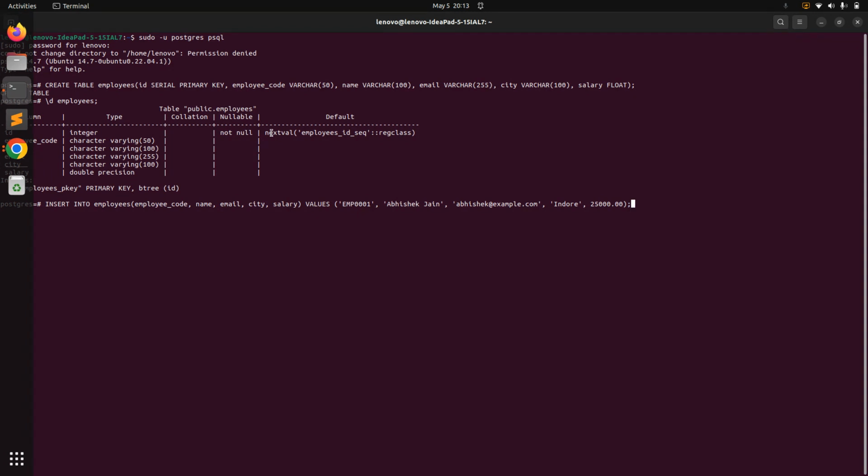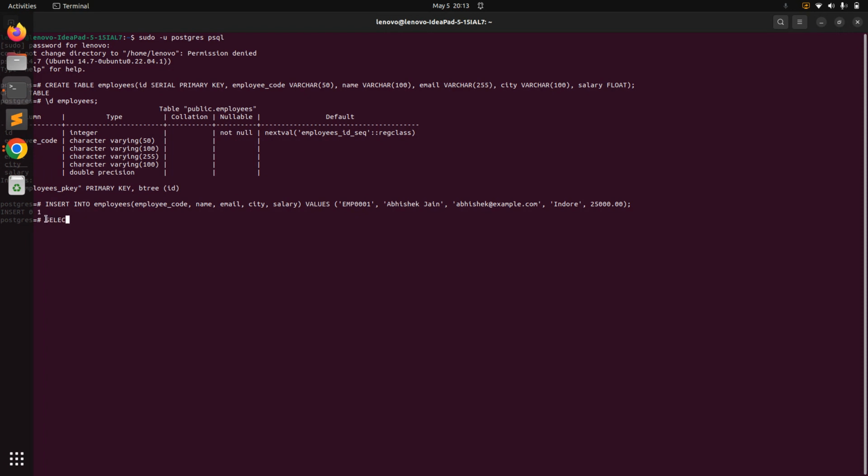So whenever you run this query, it will create a new employee record, or insert a new row into the employees table. Okay, and when you run this query, you can see INSERT 0 1. Okay, so what is 0? 0 is the oid, the object id, and 1 is how many rows we inserted into the table with our last insert query. So it's showing 0 1. Okay, and now you can verify this entry by running the select command.